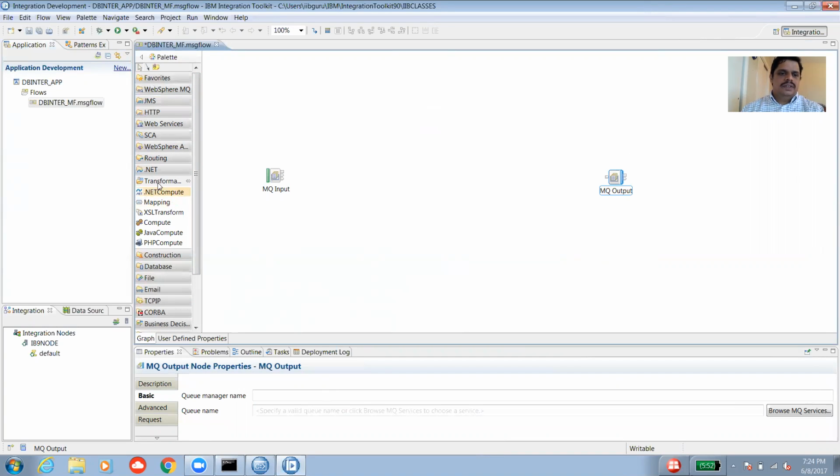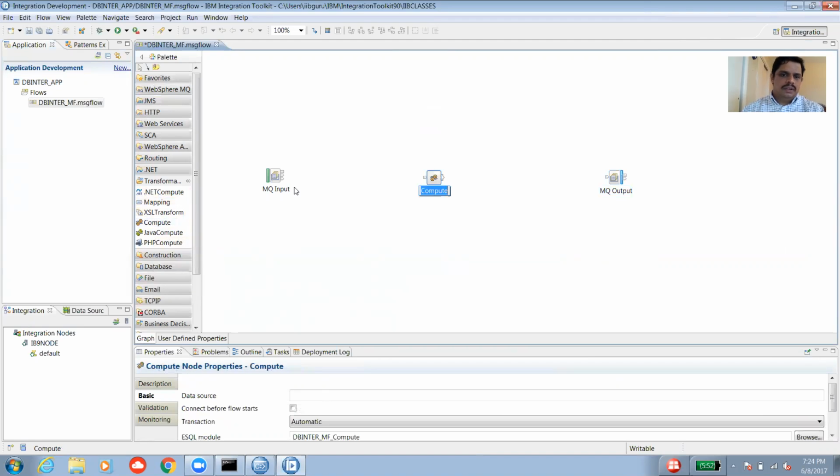In the palette, you have the categories. Transformation is one of the categories. Inside that, you have the compute node. So it's an ESQL compute node, or a normal compute node, whatever you want to call it. And then make the connection. The out of the MQ input node gets connected to the in of the compute node. There are a number of out terminals for the compute node.